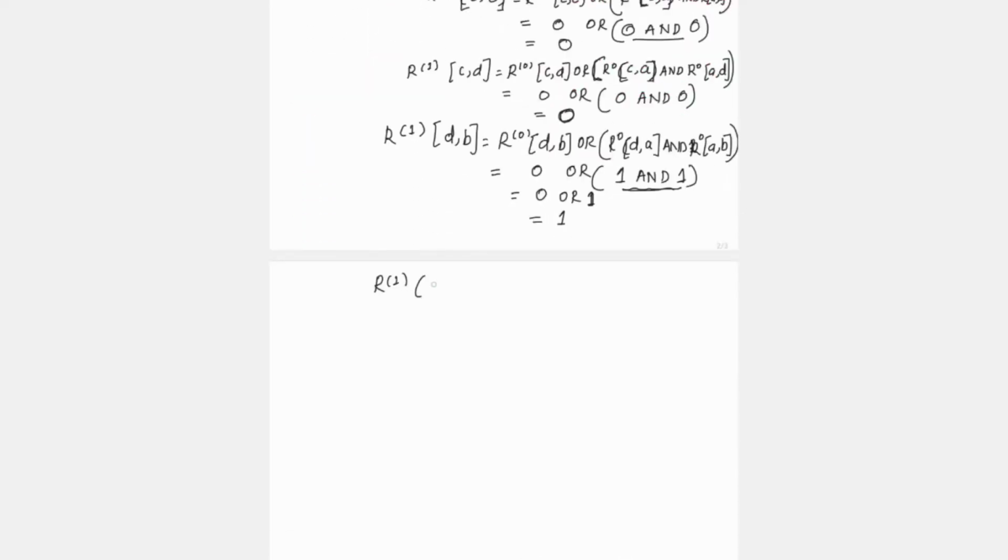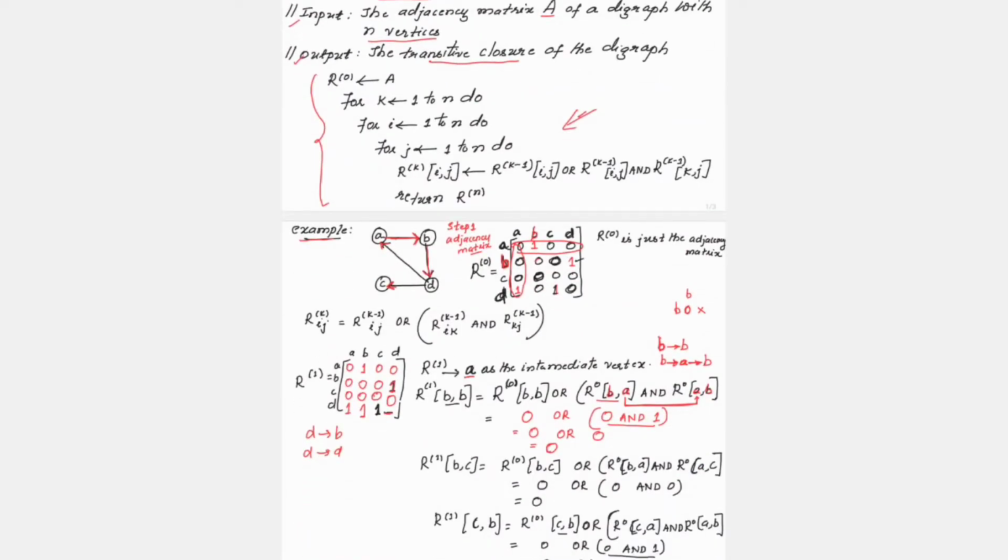Now there is one more element left to compute, D comma D. So we'll check what are the values. D comma D from the matrix, you can check here. D comma D, it is 0. Logical OR. D comma A. D comma A is 1.